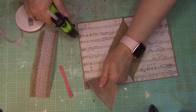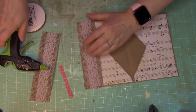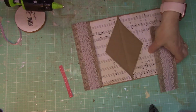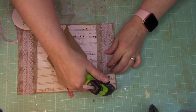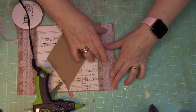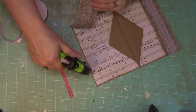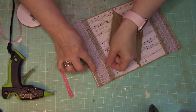Along the edge, got to work fast with it. And then right here. There, that pocket's done. And then I'm going to go to this side. So what I will do also is after I finish this, I will trim the edges that go beyond the edge of the pocket. Okay, long strip. I'm just going to do this one at the same time. I'll lay it down fast.